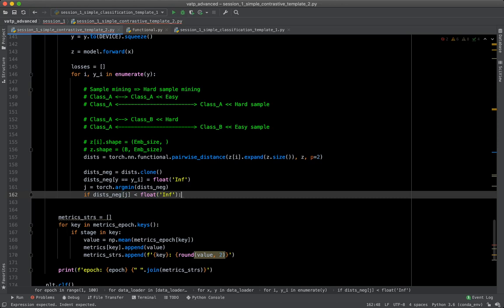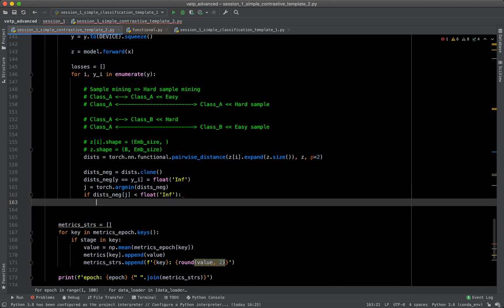So if it is not the case that all of the samples are from the same class, then I can use it, losses append. And here I can use all sorts of stuff, like for the hinge loss. For the hinge I could use the relu as well. Many of you said that this is the same as relu, and this is the case. So we can use the margin minus the dists.